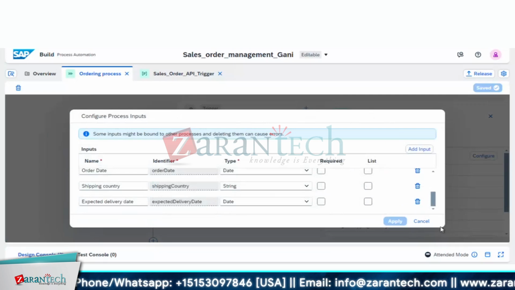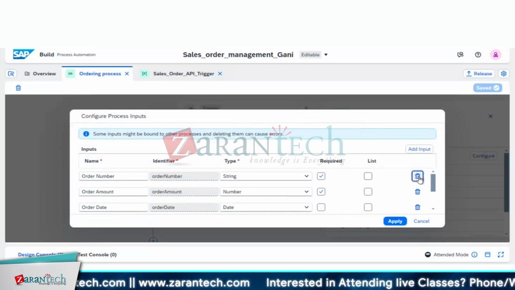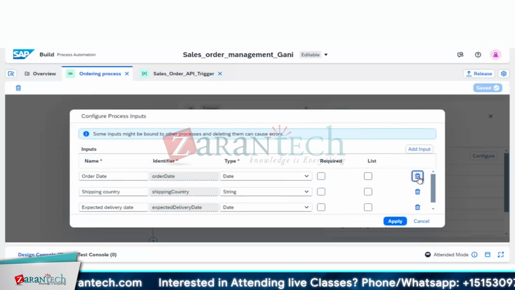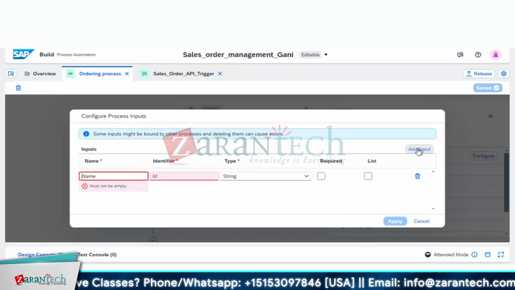These are all the predefined inputs that have been mapped out, so you have to delete all of those. You have to map it from the data type.